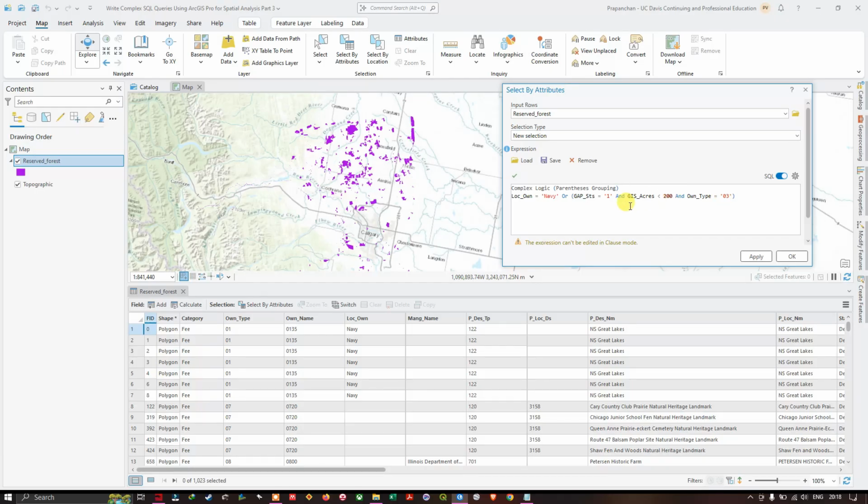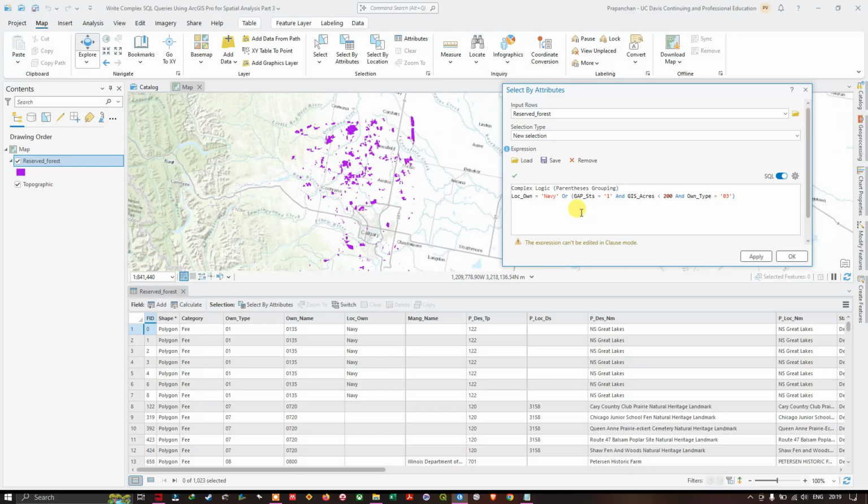So we would like to select a reserve forest which is owned by Navy, or the gap status equals 1, that is the highest conservation priority, with the GIS acres where the area is lesser than 200, and the own type equals 03.